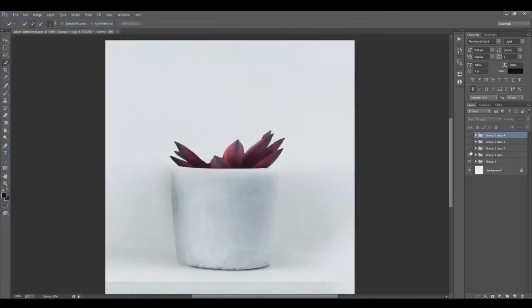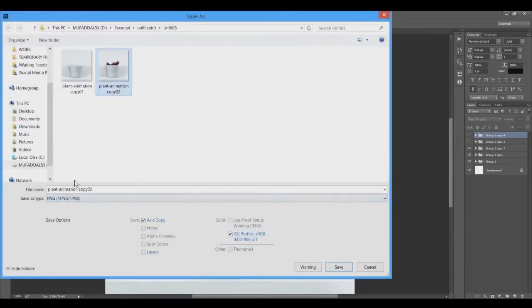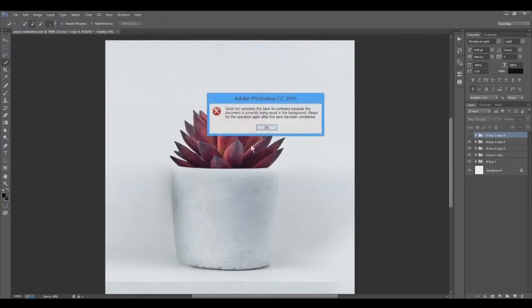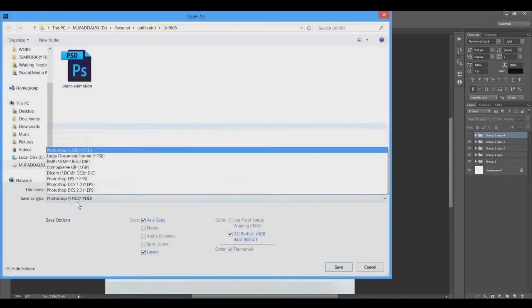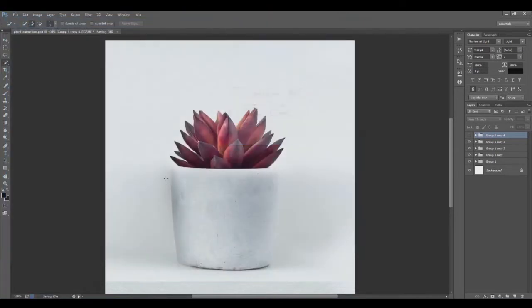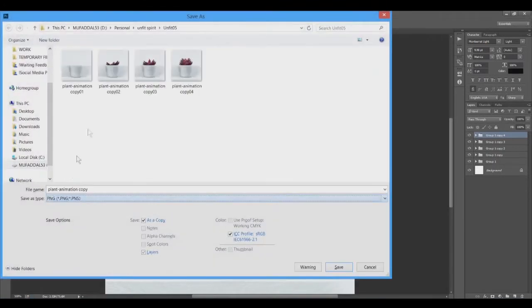On each and every stage we are going to make the plant appear. I always save it as 1 2 3 4 and 5, so it's 01, 02, 03, 04 and 05.